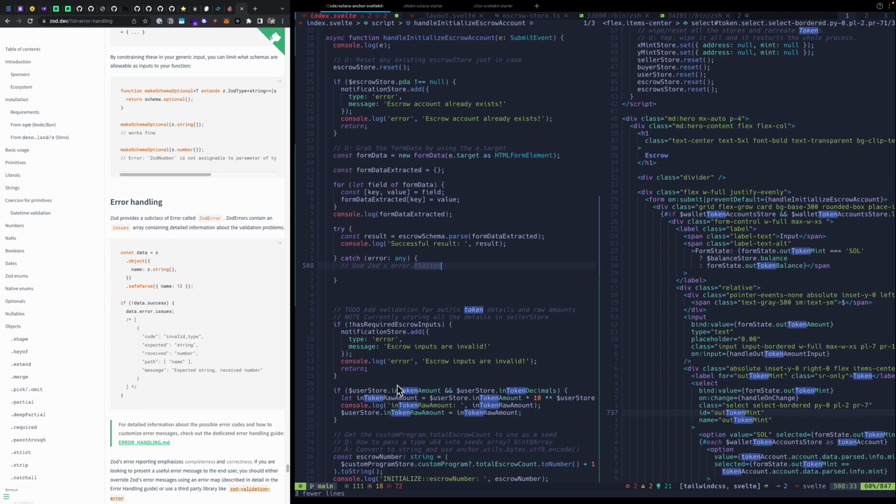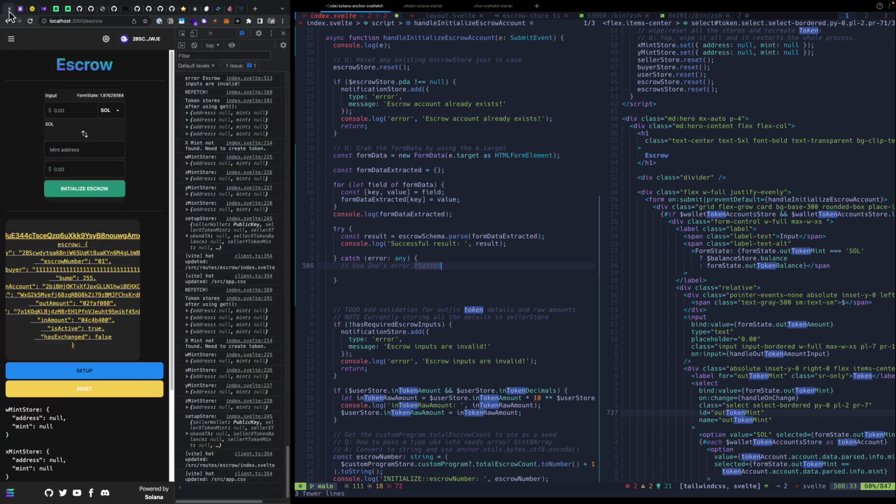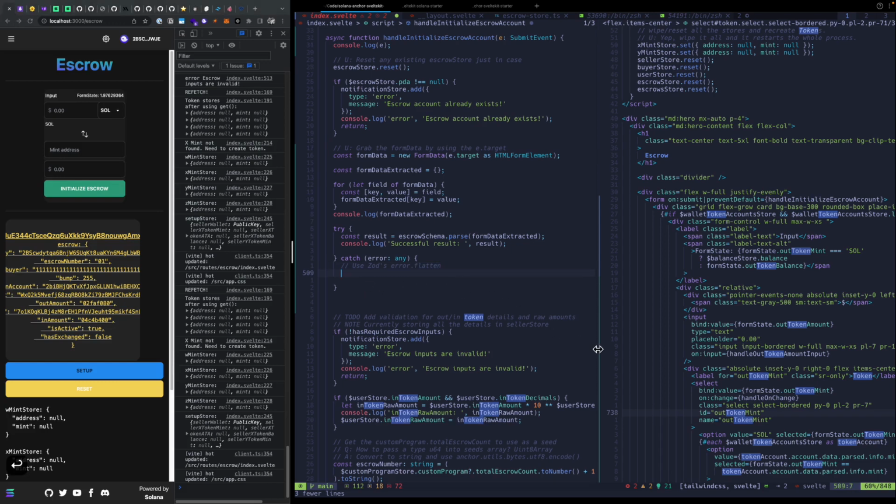So the idea is that you can make these a little bit more accessible. If I just console logged error, there's going to be a lot of info that will come out from Zod specifically.